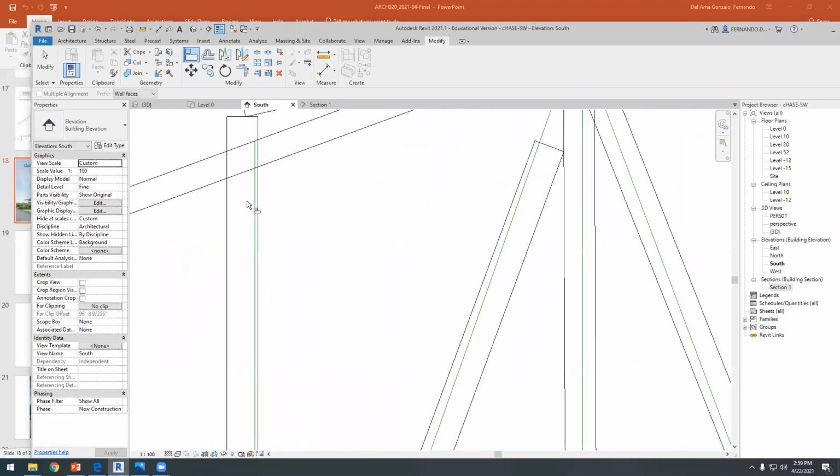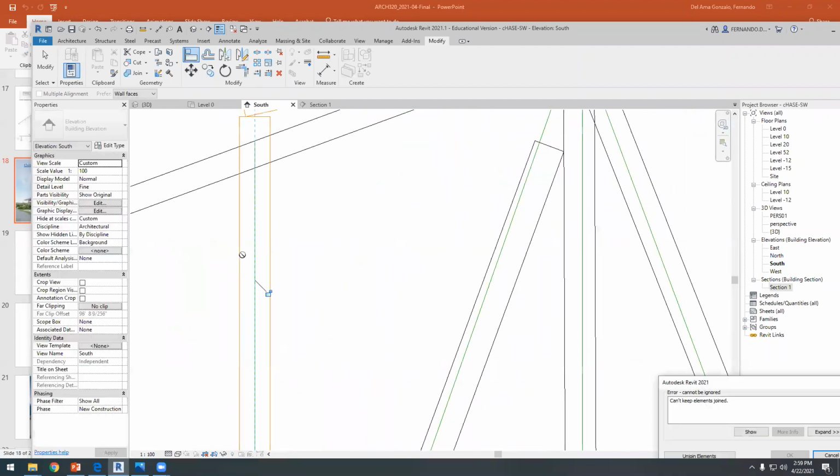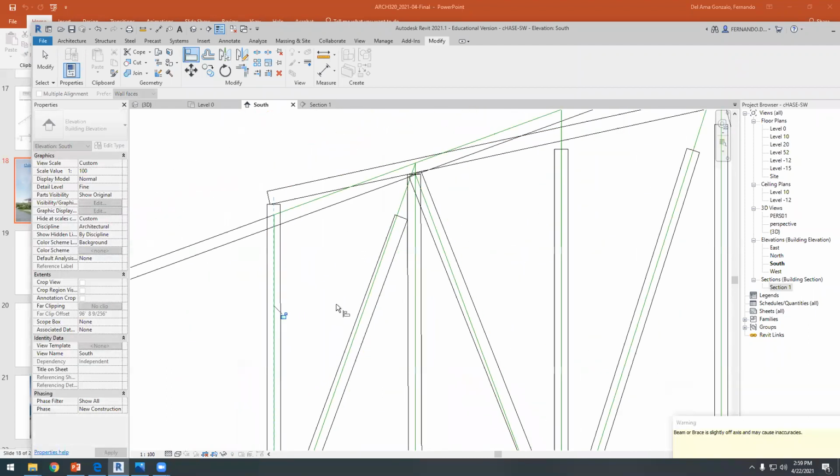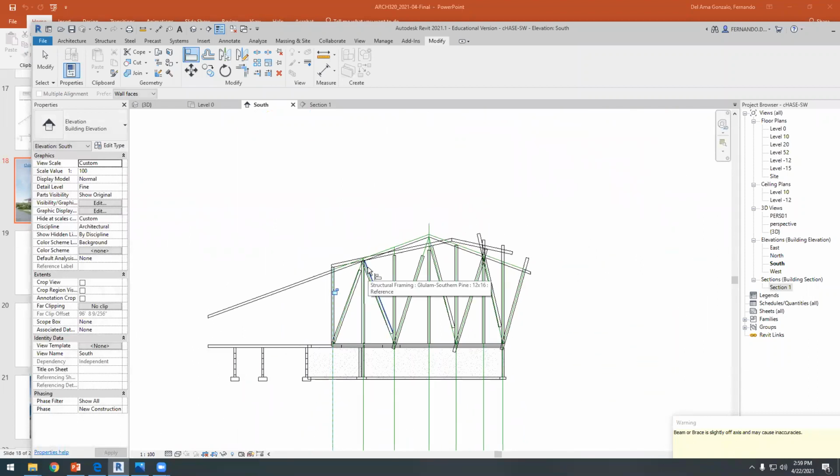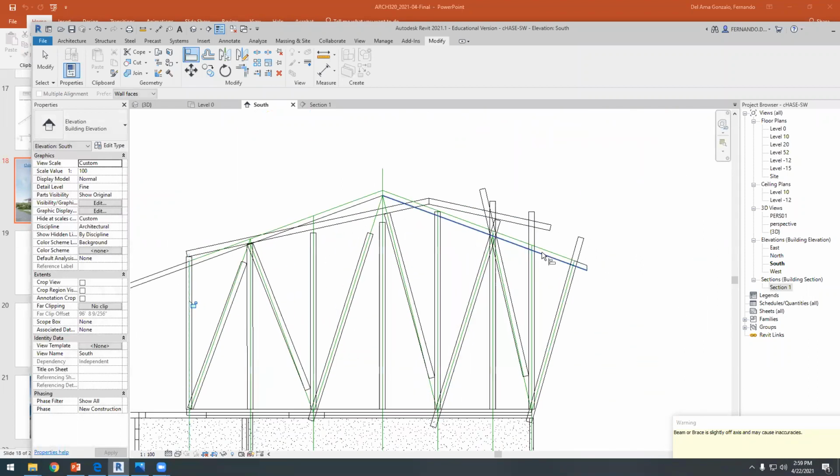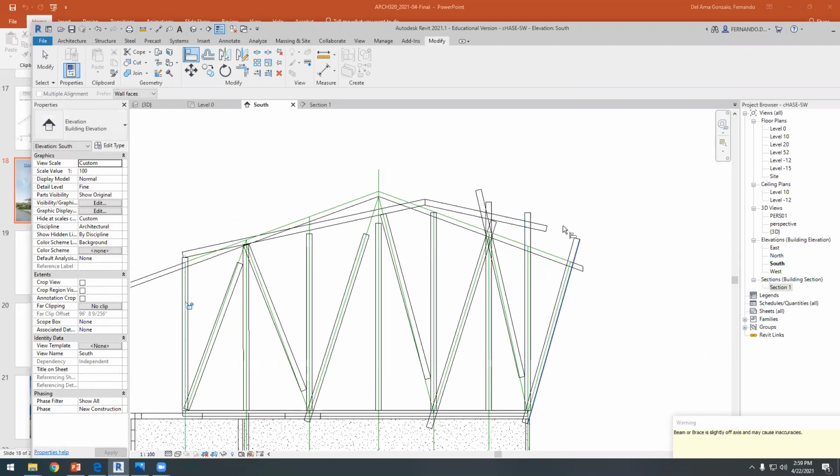We're almost there. And this one. Okay, so not bad.